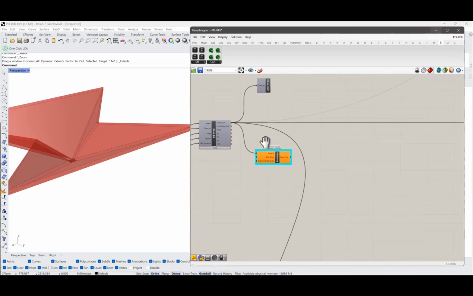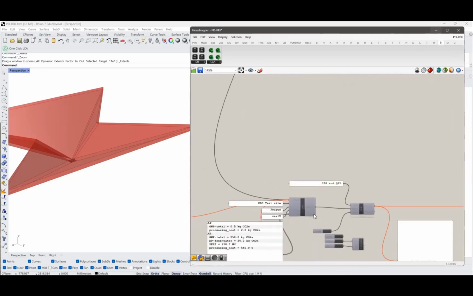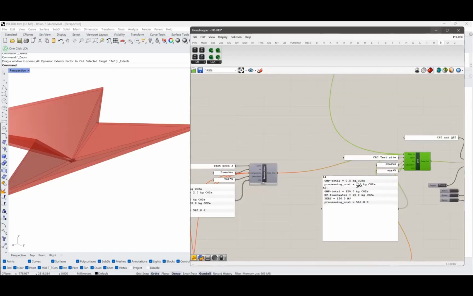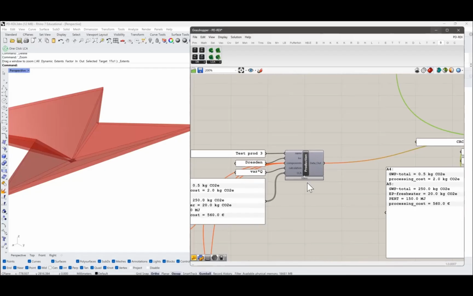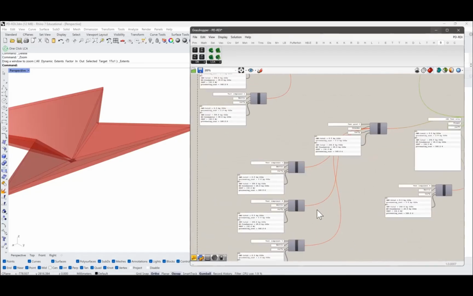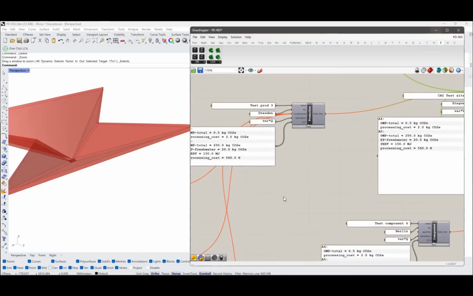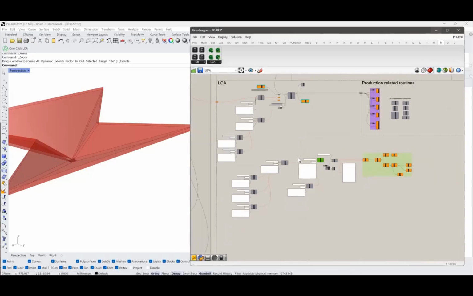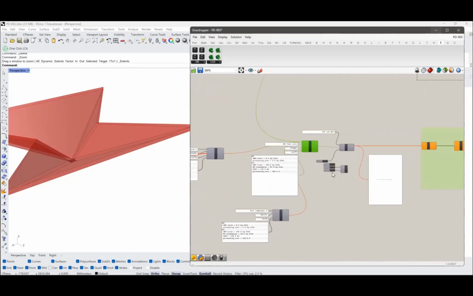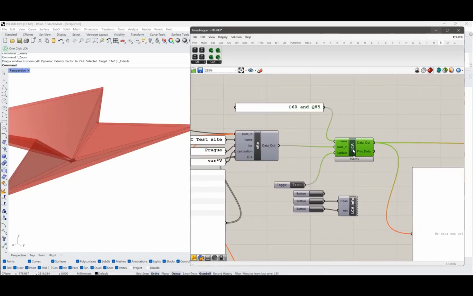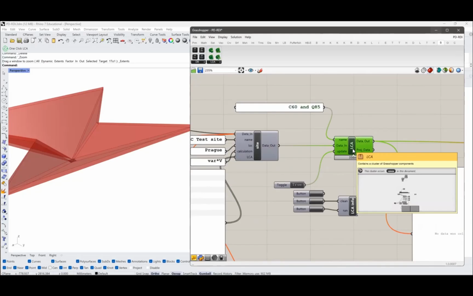So we just go a bit to the bottom because we have the model and we need to deliver it to the site. Let's imagine some virtual site that we bring it also to the site. Maybe we need some other production or some other components. So actually you are also modeling here different components that you need for your final structure, some supporting elements, some, I don't know, windows, any other thing. In fact, what you can see under the LCA, you're modeling all your life cycle that comes after the site to the LCA module. And here you have the assembly of the whole LCA project and everything.